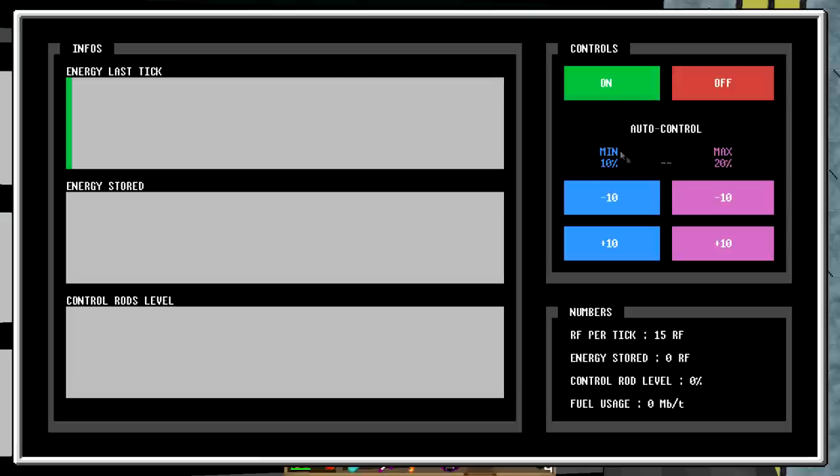The min basically tells it when to start slowing down and start inserting rods. So when it hits 10%, it's going to start dropping the rods slowly until it hits 20%, where it's going to totally shut off the reactor. So it's going to start producing a little less power, a little less power, a little less power. The min is really useful on smaller reactors. On big reactors like this, I'm going to fill this buffer in one tick, so the min almost has no use for me.